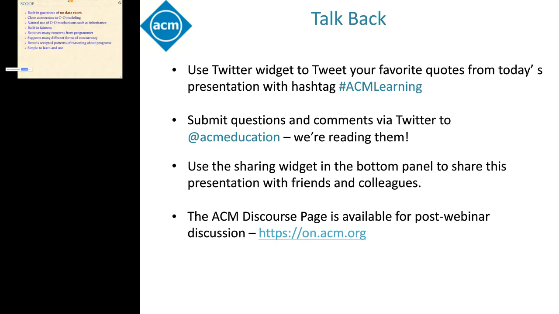So I'm going to talk about a model of concurrent object-oriented programming called Scoop. The claims that we make for Scoop, to give you kind of the gist at the beginning, are the following. It guarantees the absence of data races. I'm going to come back to data races in a few moments, but I'm sure that many of you know what a data race is.